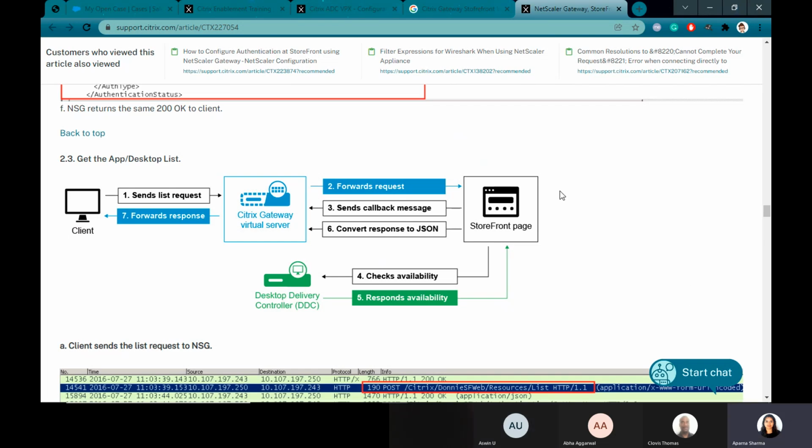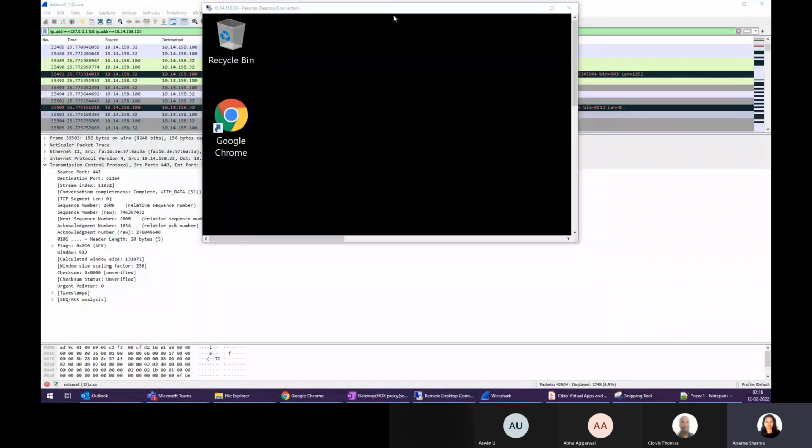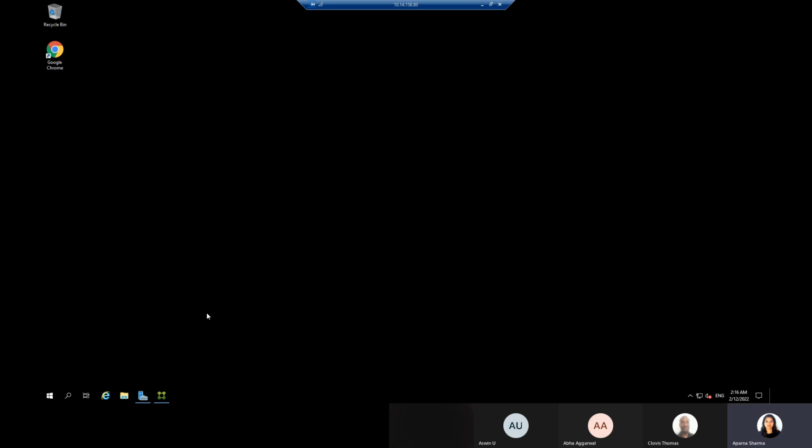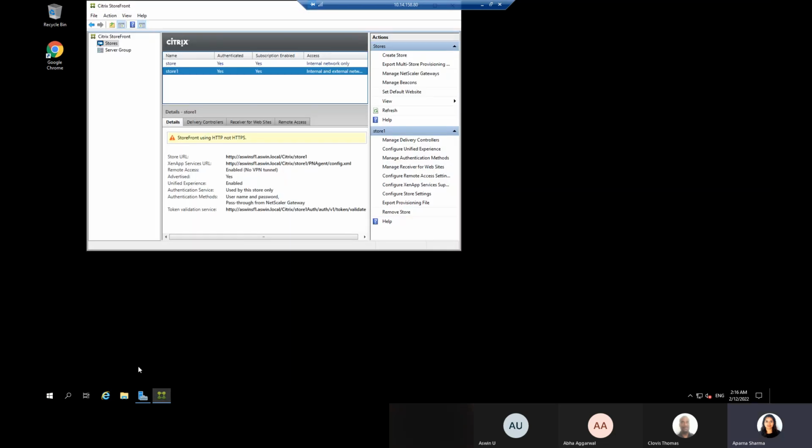So storefront has that capability of authenticating the user. It has the configuration where you can define how you want to authenticate the user: through SAML, through simple AD, LDAP, things like that. So yeah, let me request for controls.